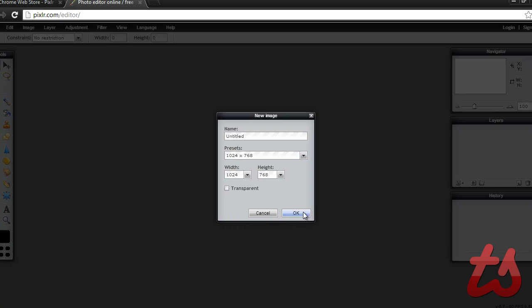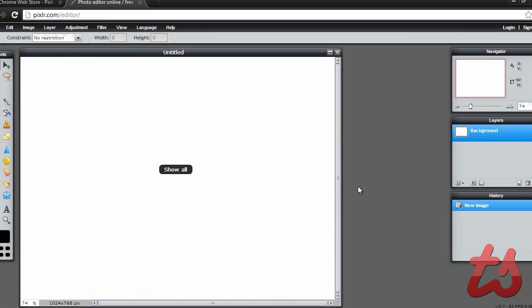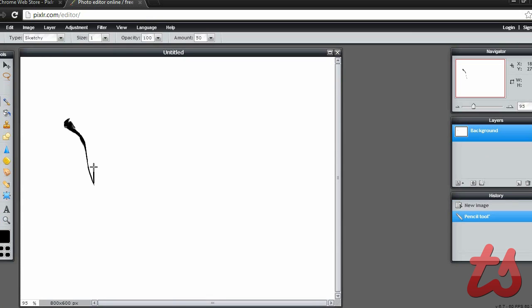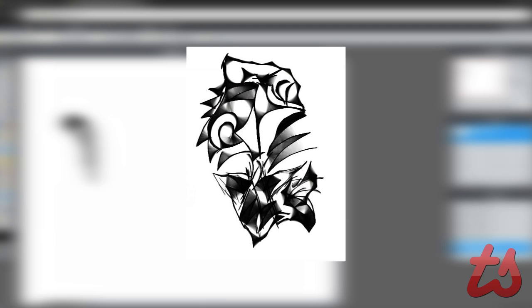The tools in Pixlr Editor are bland and simple, but the pencil tool is one of the best things about this application. The pencil tool offers a setting called shading, which fills the gaps with a grayed shade in the areas between the lines. What I mean is this: see how when you draw a little under the line, it fills in the gap with an opaque gray? That's what makes it unique. I drew this picture using the pencil tool.